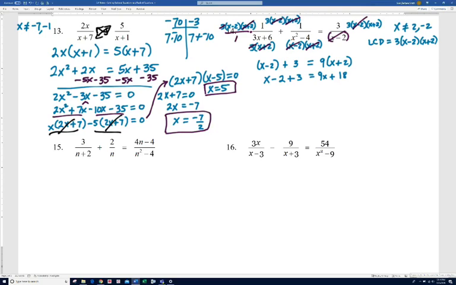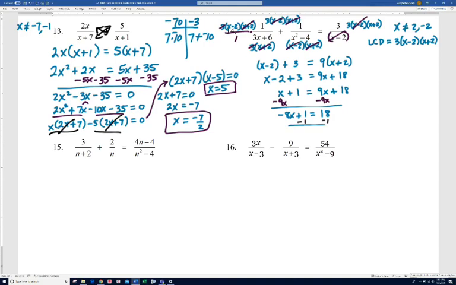So let's simplify the left side. We still have negative 2 and 3, which combine to give you 1. So we have x plus 1 is equal to 9x plus 18. We've simplified everything that we could, and notice we do have x on both sides, so we need to isolate x on one side. I'm going to go ahead and subtract 9x on both sides. So we'll get x minus 9x, that's negative 8x plus 1. On the other side, you're going to get 18.